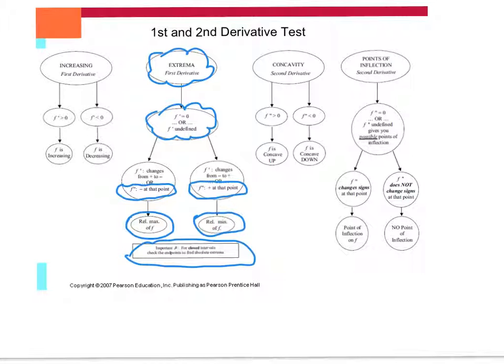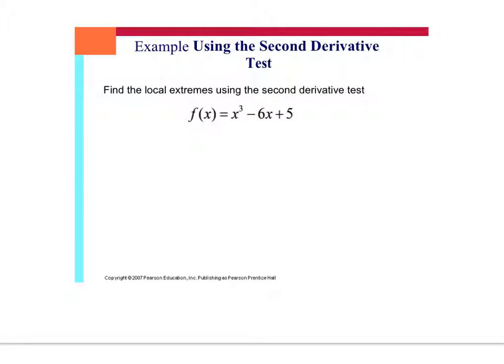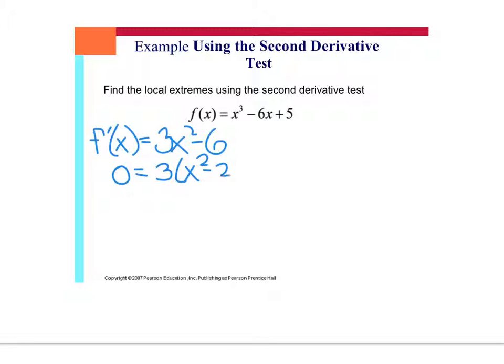Now let's do an example. So we're given a function, and it's a nice polynomial. And this is when I tend to use the second derivative test. So if we take the first derivative, because we're going to identify critical points, we get 3x squared minus 6. So we know this first derivative is a quadratic, and we know that if we set it equal to 0, we're going to get two candidates, okay? So we set this equal to 0, we factor out the 3, so we get 3 times the quantity x squared minus 2. So then we know when we set that equal to 0, we're going to get x equals positive radical 2 and x equals negative radical 2.